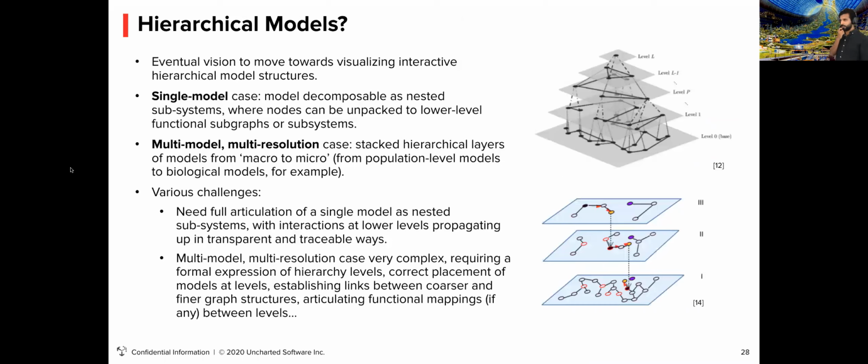Hierarchical models are something that I've been going on about, and that's because each model can be decomposed into lots of different systems, but also that various models exist at different levels. So you've got biological models that are working at the molecular level. How do they interact with models that are working at the population level? This is a very hard problem, and I don't think we're going to solve it, but I think there are relationships here that can be articulated, maybe. I think the idea is to consider both of them first and see how exactly information could flow.